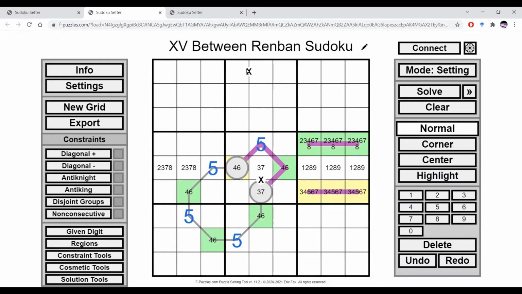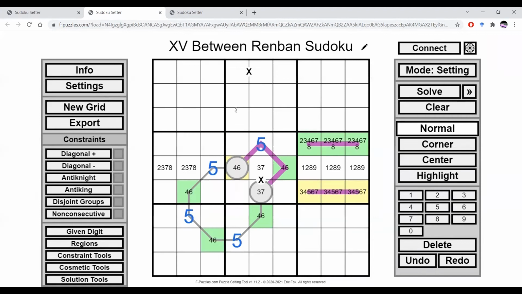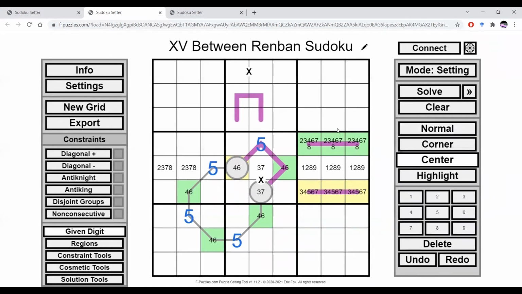For example, my other puzzle was called Horseshoes and Hand Grenades, and it used the fact that if you have an X in a box with a horseshoe or a 4-cell renban, then, I've just realized that, oh no, this doesn't apply. I'm silly. But imagine that this had a 1 on it.